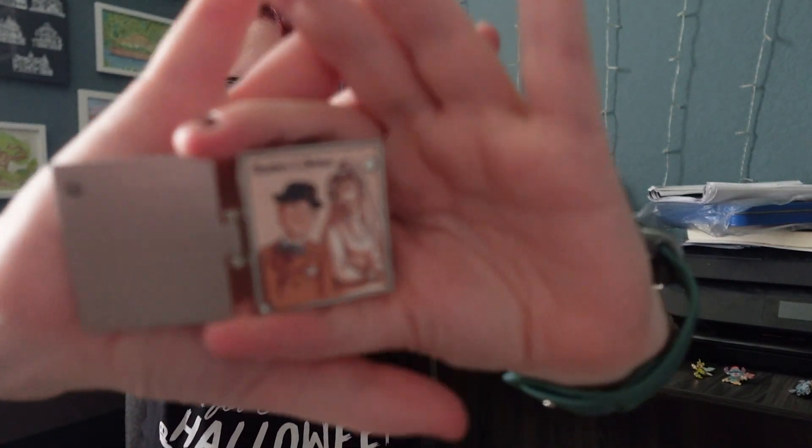This might be my favorite trade of the day. Someone pulled this off the board — it's LE of 999, it's AP, and it says 'Our Wedding Day.' For those who don't know, I took wedding photos at the Haunted Mansion and my favorite ghost is Constance. It's a hinge pin as Constance and one of her husbands — I think this is Ambrose, and he actually has his head. This is Constance and Ambrose, and now I kind of want the whole set.